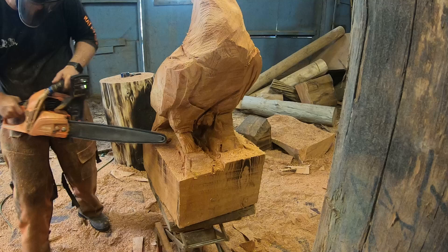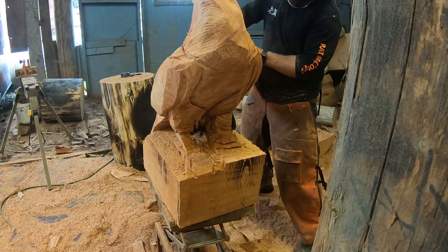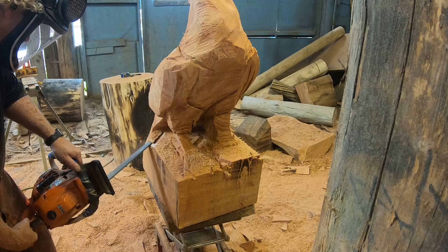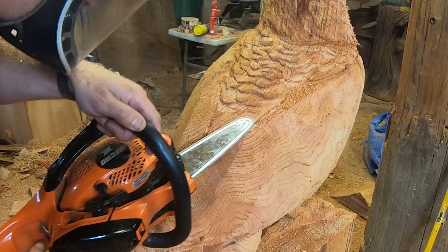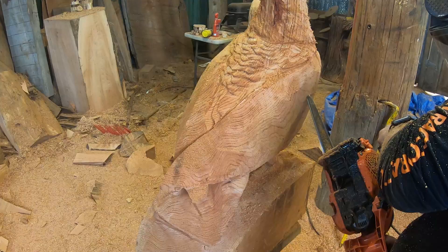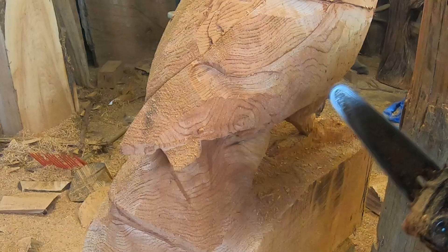Creating separation lines is going to really stand out. Ravens have super skinny legs, but working the legs is crucial — it's a pivotal part. When you're really shaping these things you also have to think about points of contact. When blocking out, the tail feathers are going to be connected to the base — that is a huge part of the strength of your piece. When pushing for thinner legs, think about a very strong point of contact. I always think of three points of contact, because that's what Bob King said — go back and watch 'Talks with the Masters' with Bob.